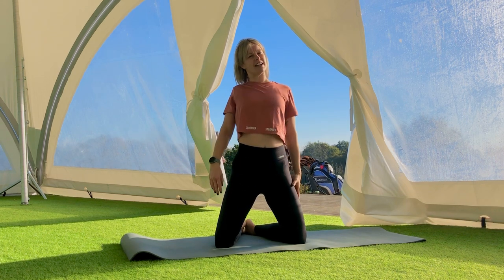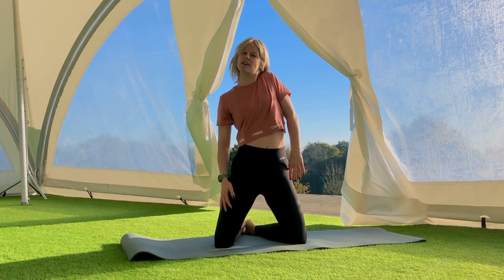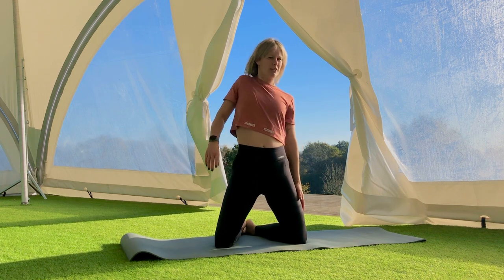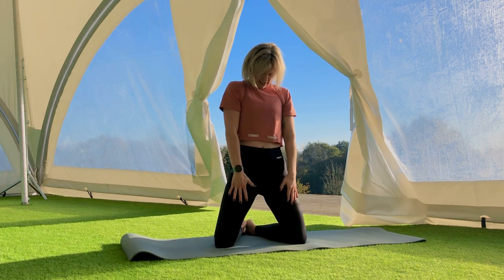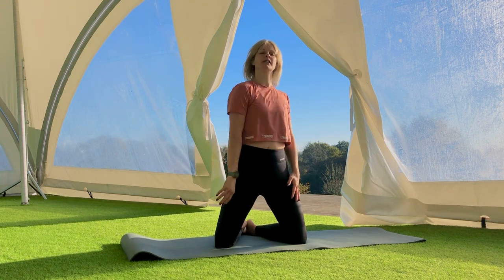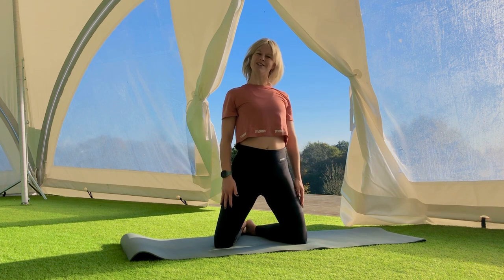Big shrug on the right hand side, drop down to the right, into the middle and curl back up. Then the opposite side — big left shoulder shrug, drop down into the centre and work back up. Keep your heels squeezed and exaggerate this as much as you can. I can definitely hear and feel some clunking going on in my shoulders as I work out that stiffness, as well as waking up the muscles we're going to use throughout this sequence.